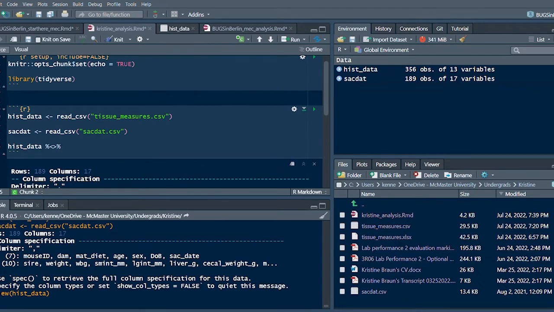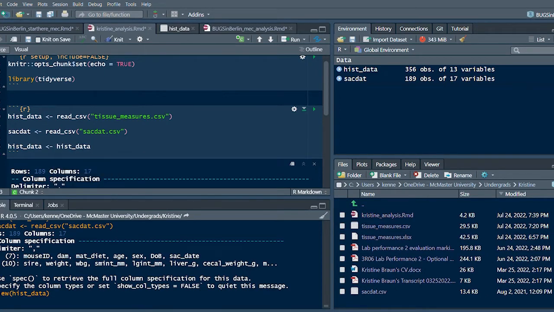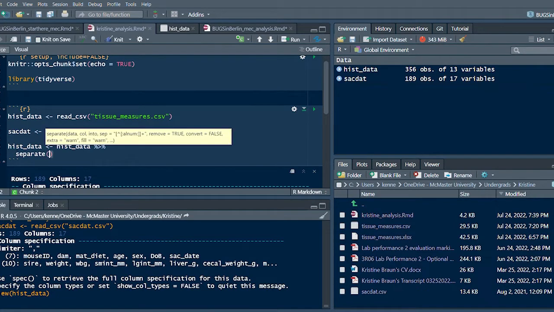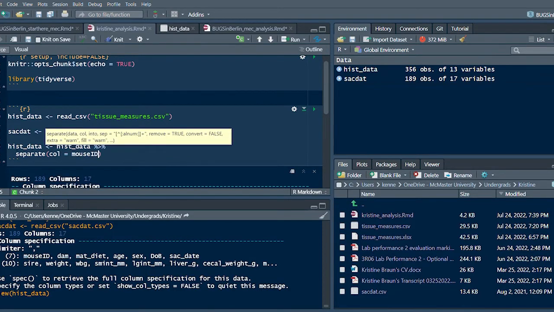either use the bidirectional pipe or just assign histdata to that again, and then use a singular directional pipe and say separate, and the column we want to separate, col equals mouse ID, because that has the mouse ID in it.